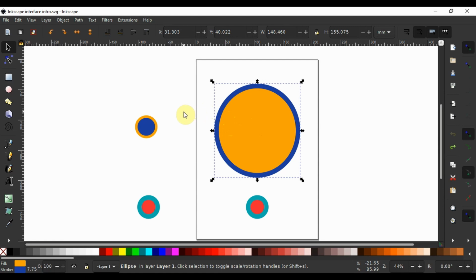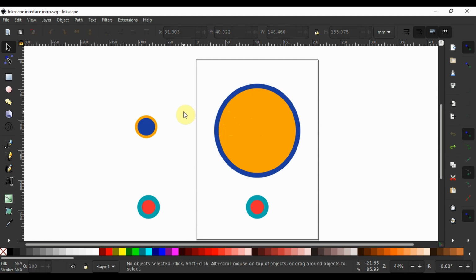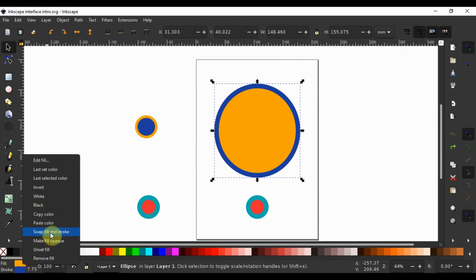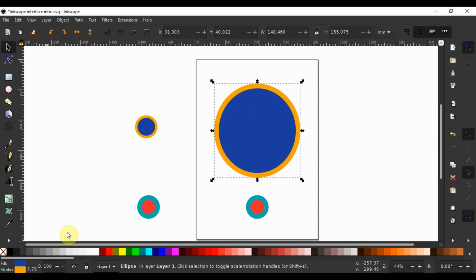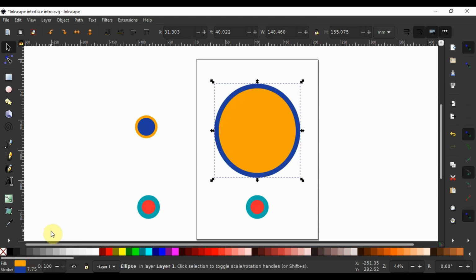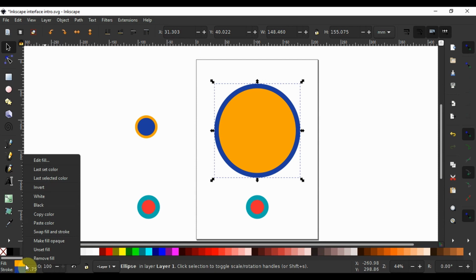where it was. So if you select an object and then right-click on the fill and stroke status here below on the far left, we can swap the fill and stroke colors by pressing the swap fill and stroke option, as you can see. So quickly and easily and without hassle, we can swap the fill color and stroke color. Apart from swapping the fill and stroke, you have lots of other options you can select from after right-clicking on the fill and stroke status.